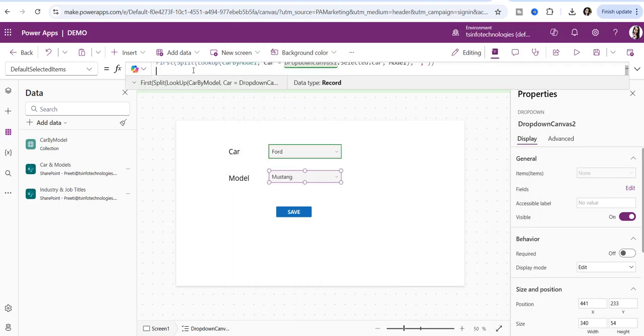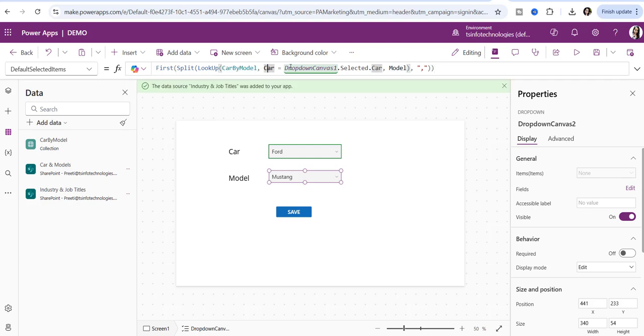The first function I have used is Split, Lookup, car by model is my collection name, where the car equals the car drop down selected dot car. If it fetches, then it will show the corresponding models separated by comma. Okay, that's it.